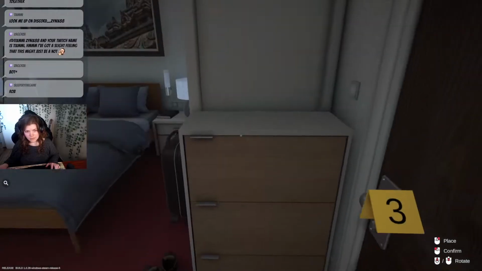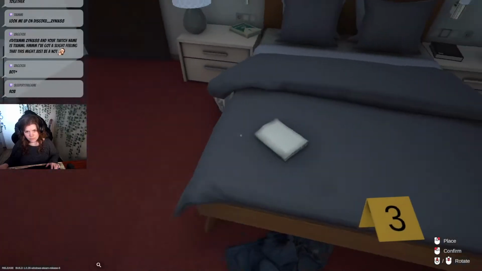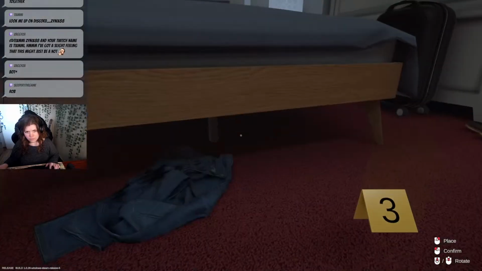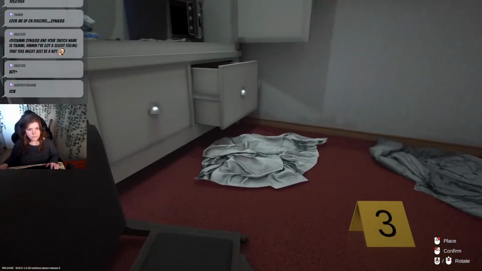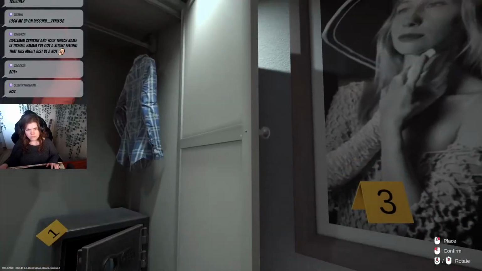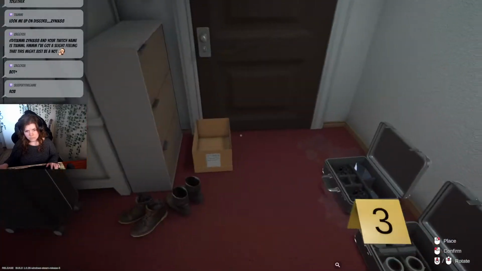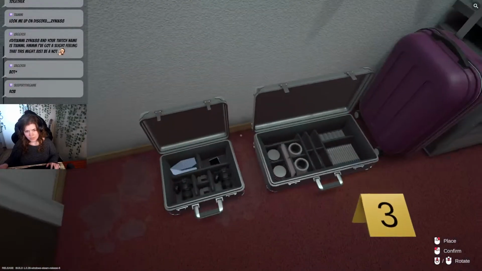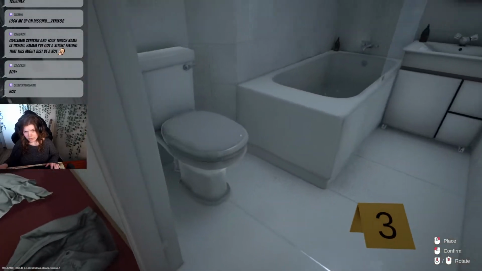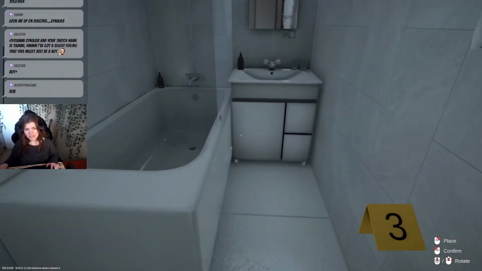Okay, what's this? Are these property stains or like... you know, stains. Ugh. Okay.